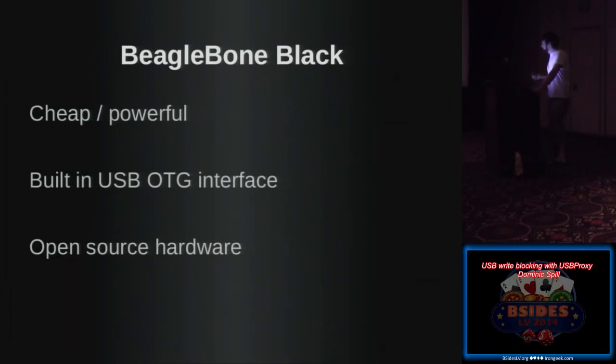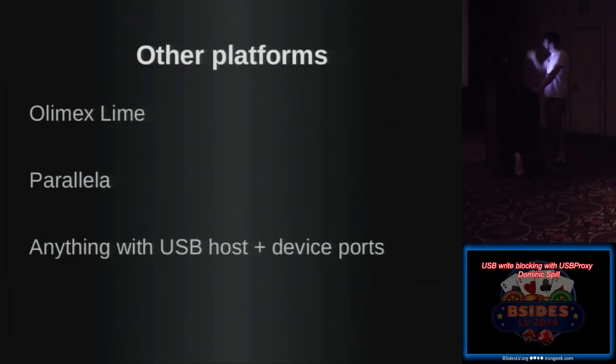The only problem is they're really difficult to get hold of. So I am currently targeting a couple of other boards. The A10-OLinuXino-LIME is based on a little Allwinner A10 chip. And that's about the same price, about $40, and exactly the same sort of setup. And that's quite nice. I haven't got it working on that yet. There's no reason I wouldn't.